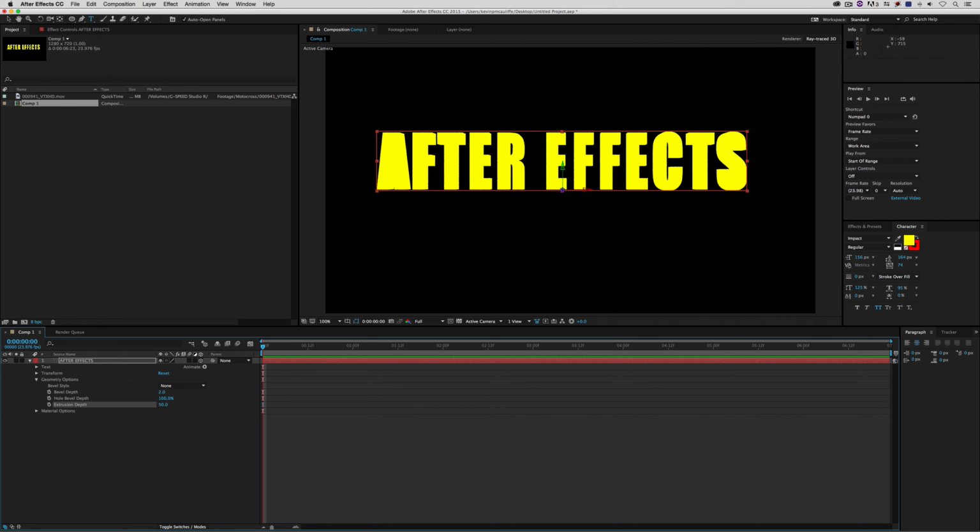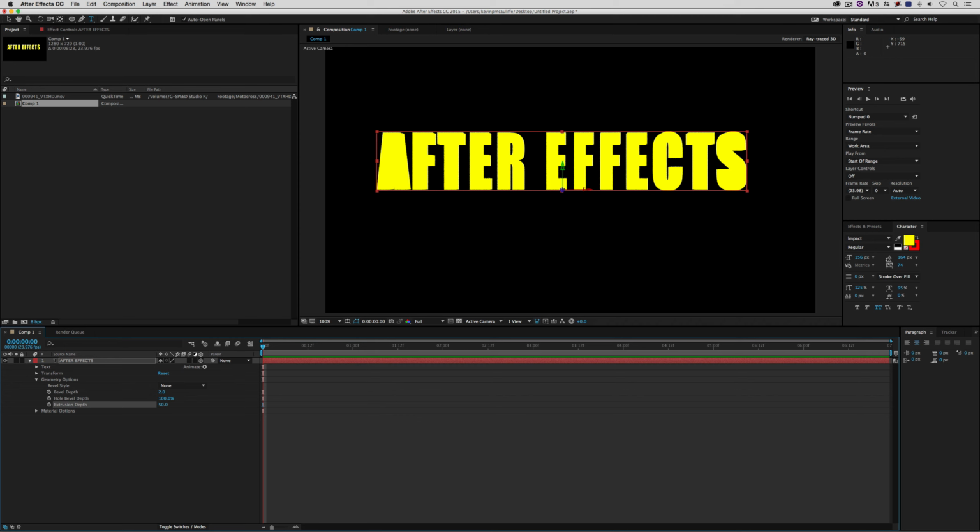Now again, what's important to keep in mind is that, like I said, your mileage will vary based on your graphics card. You'll see that it extruded the text very quickly. The only problem is it really looks awful. Why does it look awful? Well, because my text is very flat right now because there's no lighting in the scene. Once we get into 3D extrusion, this is now a 3D scene that's going to require some light. So I'm just going to add one light to the scene.